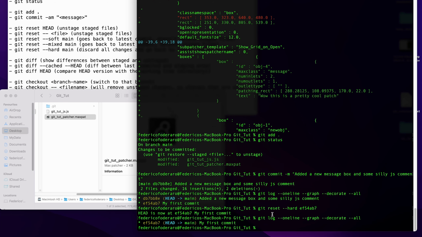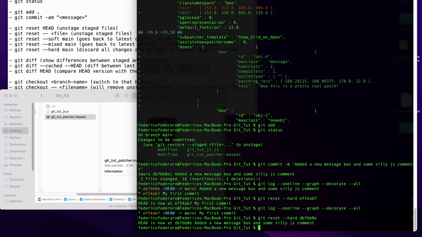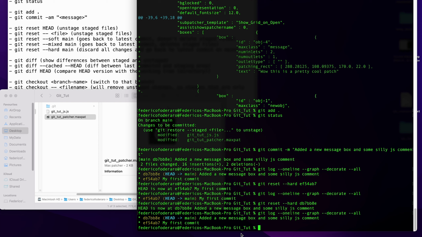Okay, but is the second commit then lost forever? Well, actually not, because if we do a git reset hard to the hash of the second commit, let's see. It seems that it actually worked. We are back now with our second commit, and the head is now at that commit.